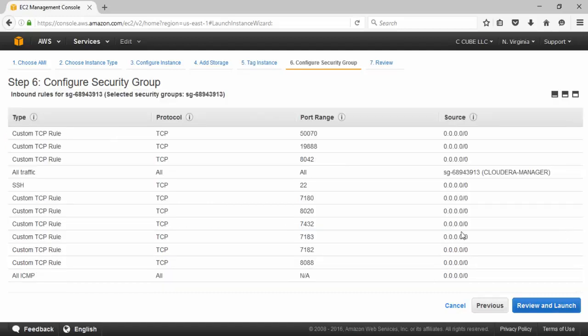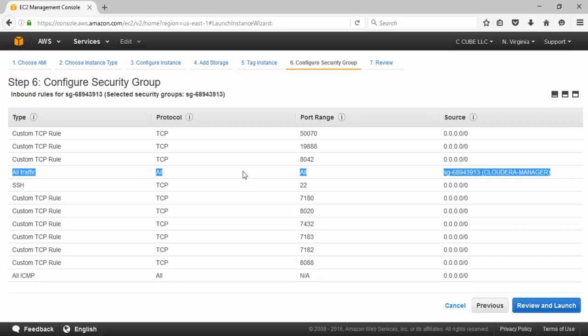Let me enlarge the screen here. As you know, security groups are a set of rules which dictate which ports and protocols are allowed for these nodes to communicate with each other, and who can connect to the nodes, and on what port and protocol they can use to connect to these nodes. Here we have specified the specific port range and protocol that are allowed for connecting to these four instances.